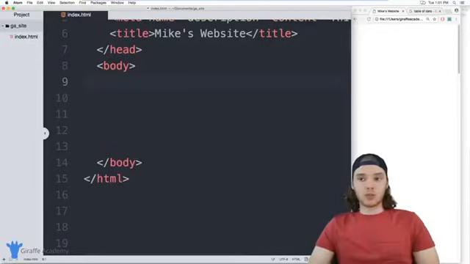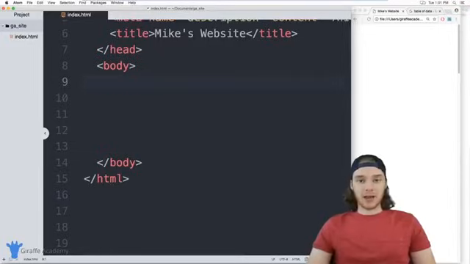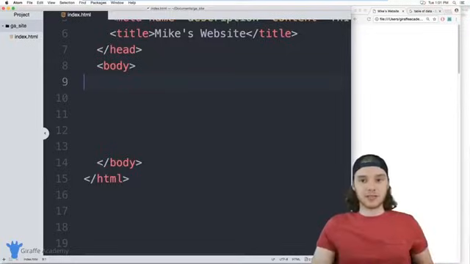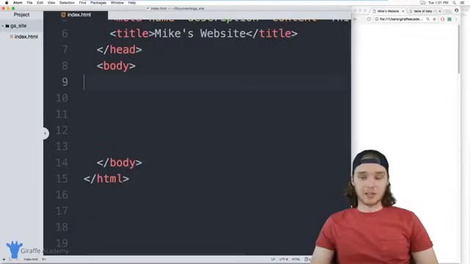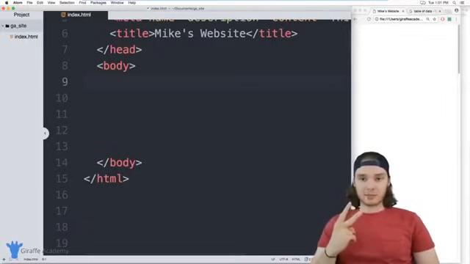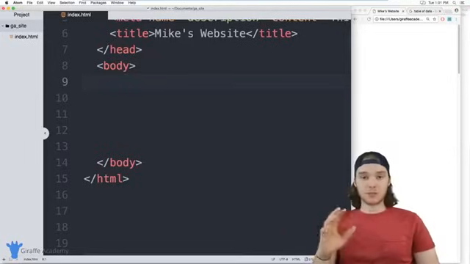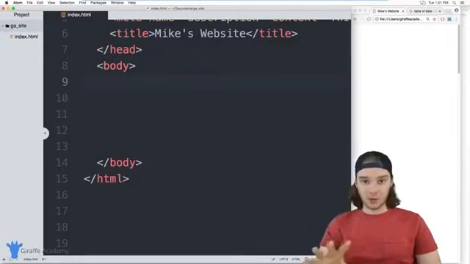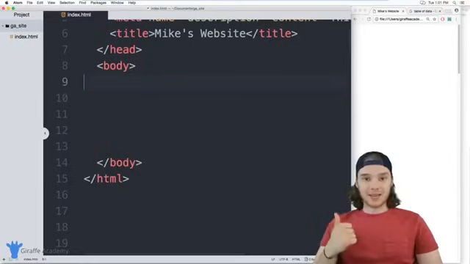Before I get into divs and spans, I want to talk to you guys about the different ways that HTML elements are displayed. This is an important concept for understanding the difference between a div and a span, and it's also important in general when we're talking about HTML. So HTML has two basic ways that it displays elements. And keep in mind, there's more than two, but the two main ways you need to know are block and inline.